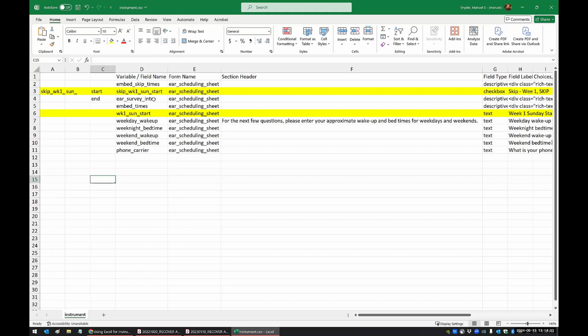I organize this sort of like greatest chunk of a group to the smallest group. Within 1 day, there is a start and an end, and then within 1 week, there's 7 days. So I set it here to where it breaks down into smaller pieces.